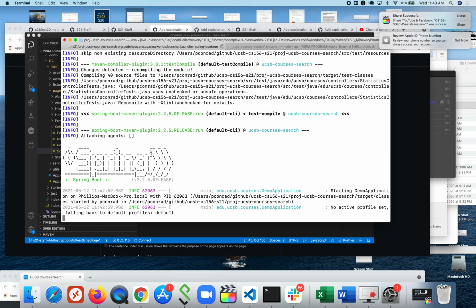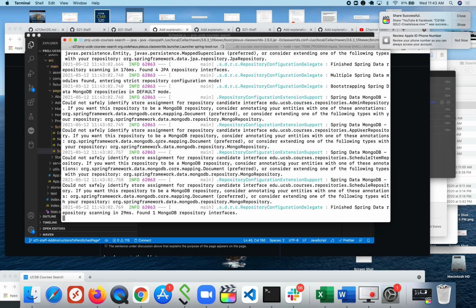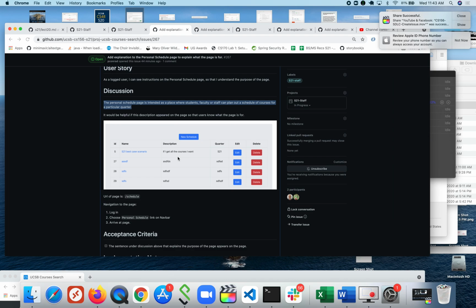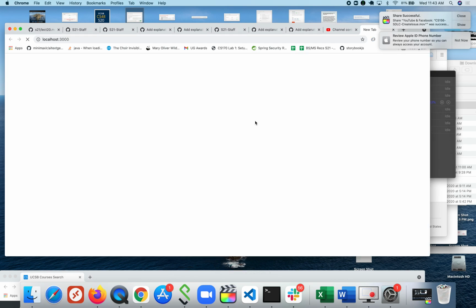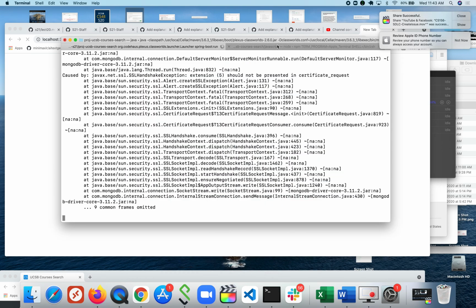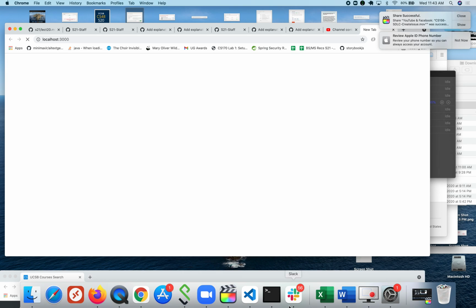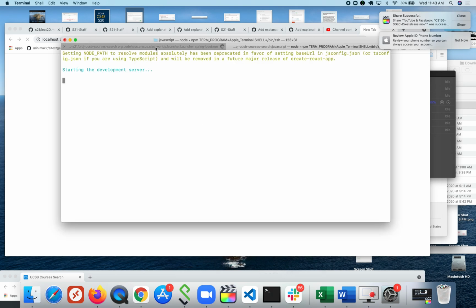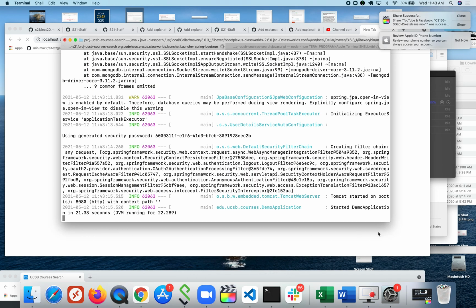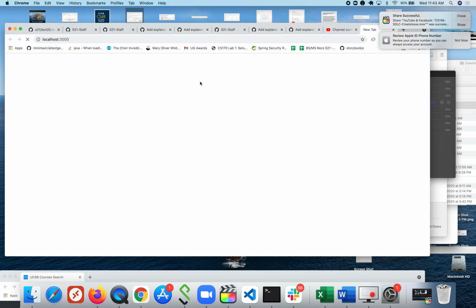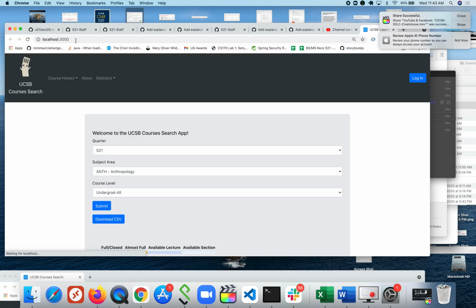And over here, it's running the back end. And it's going on through. And let's see. OK, now this just happened because the front end window will automatically start up a browser window on localhost 3000. So that's what happened there. Here I see started demo application, so that seems to be working fine. So let's see if this is going to come up. And there we are. This came up just fine.